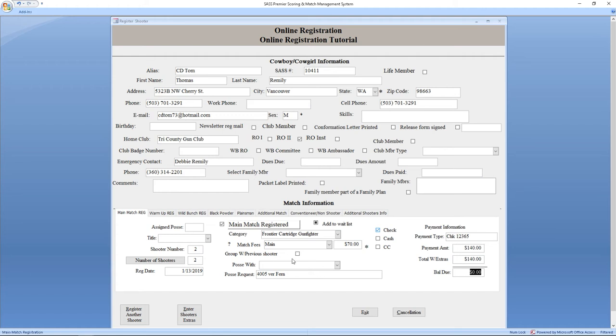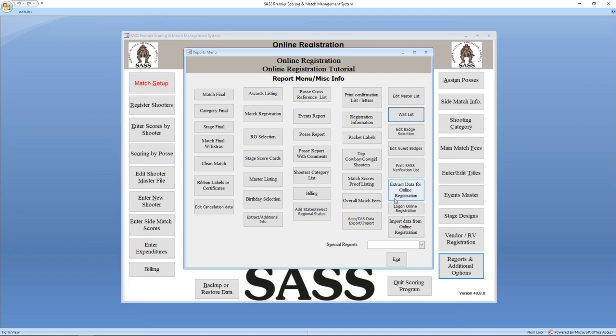So it makes it pretty straightforward how this basically works. So everything goes in, and in essence they have received a confirmation of their online registration because the system emails it to them.